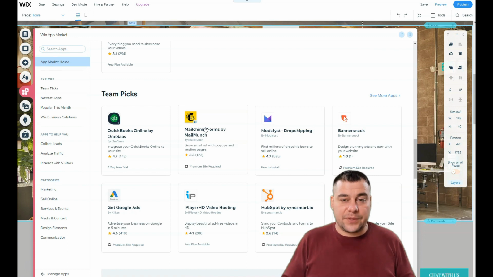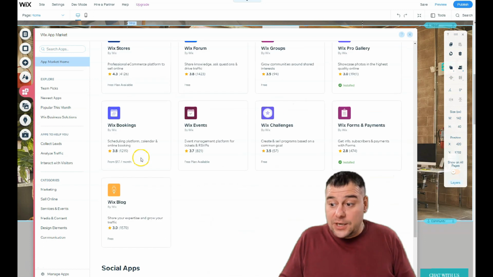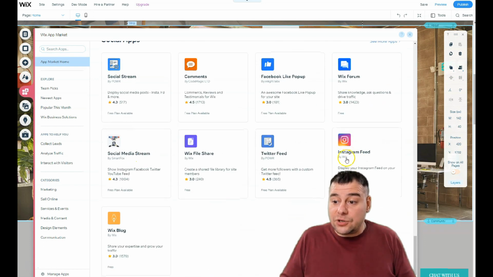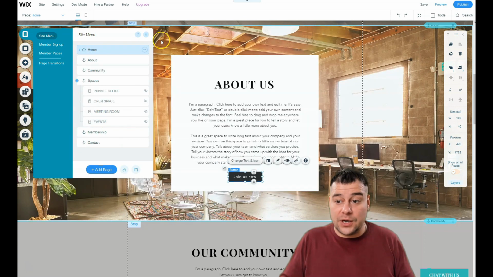Your potential customers, your visitors, will fill out the form, and that information will jump straight to your email list. And that's cool because in that case, you can automate the whole sales process. If we're talking about sales, goods or services on your web page and landing page, you can get Google Ads. You can even add an Instagram feed or Twitter feed to your site. So you need to check this Wix App Market because it can be handy for sure for a lot of things.